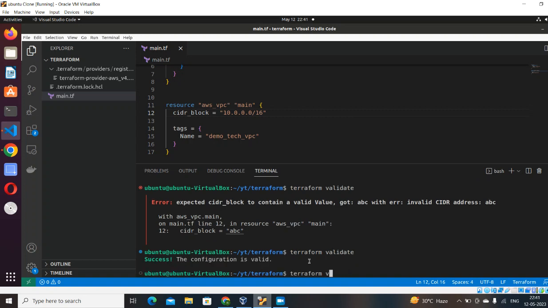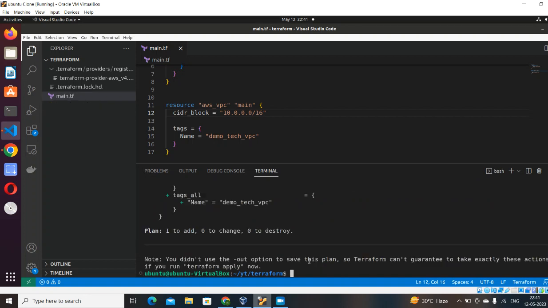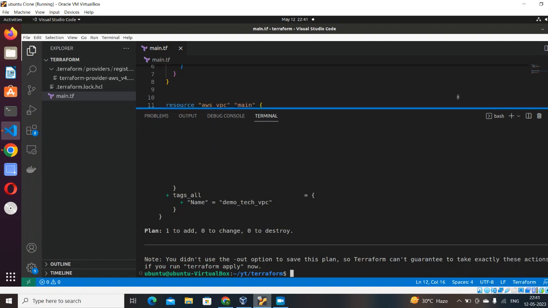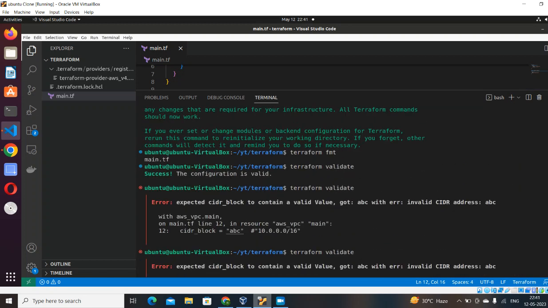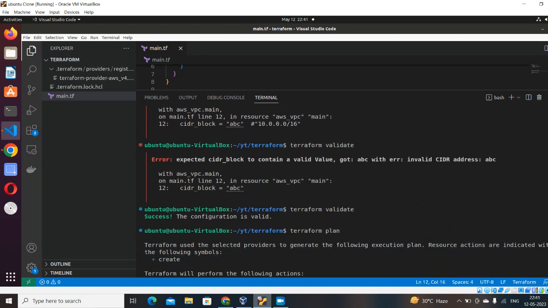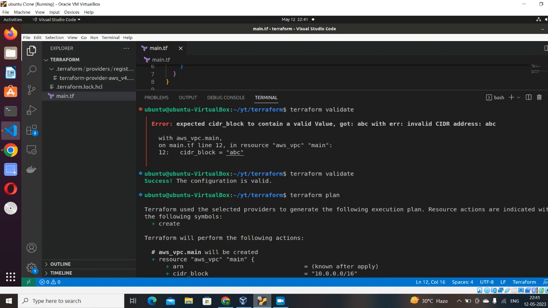Then our fourth command is terraform plan. We have run the terraform plan command. It's saying Terraform uses the selected provider to generate the execution plan. Up to the terraform validate command, it's not interacting with the cloud.